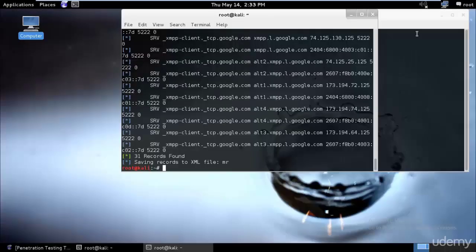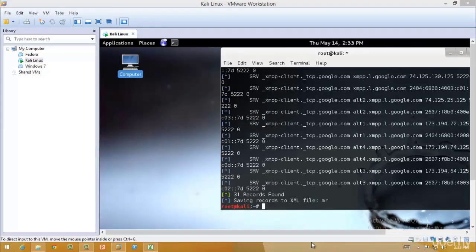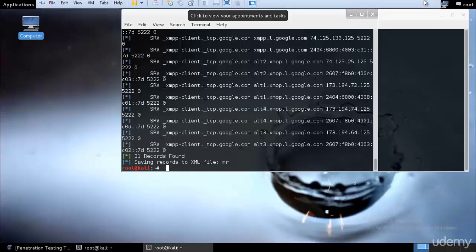I'll just close. So this is one way of using the DNSrecon. Now the next topic that I would like to teach you would be DNS mapping, which is quite different from the DNSrecon. But that would be it for this tutorial. I'll be teaching that in the next tutorial. Once you have understood all of these 3 to 4 things that I have taught you till now, DNS mapping would be quite easy, and yes, I'll be showing you how we can brute force that as well. That's it for this tutorial.